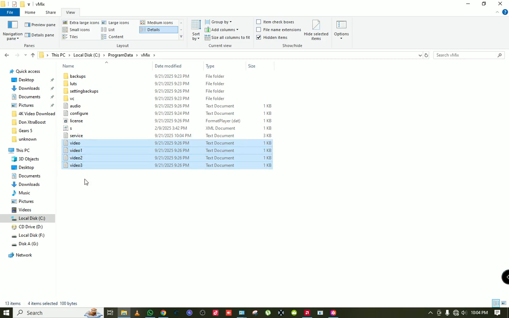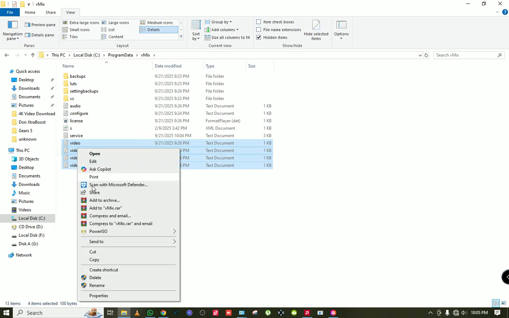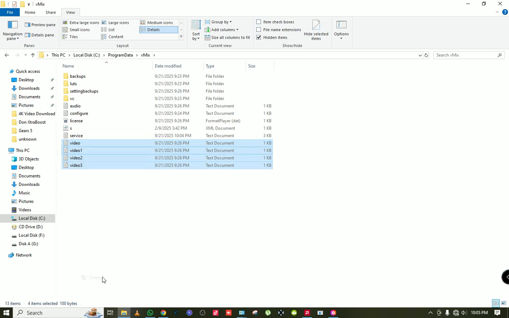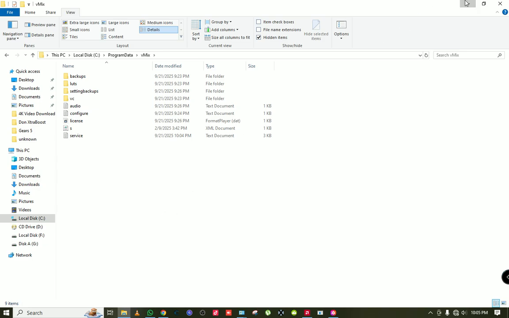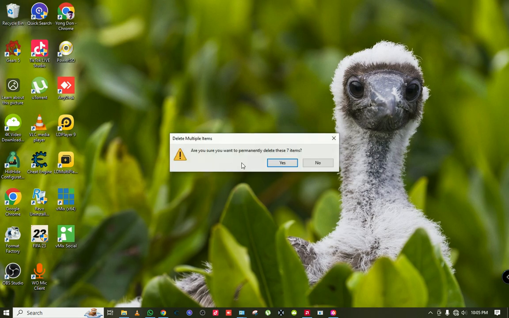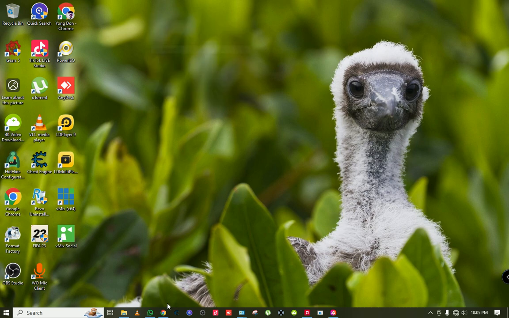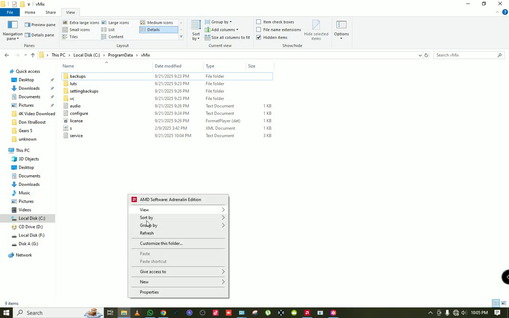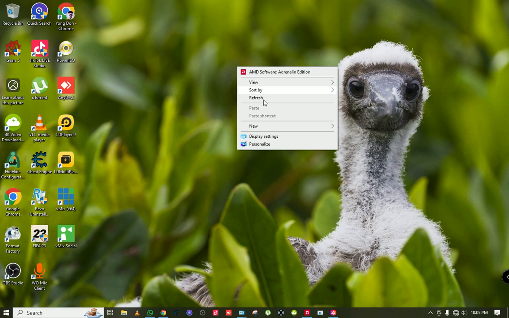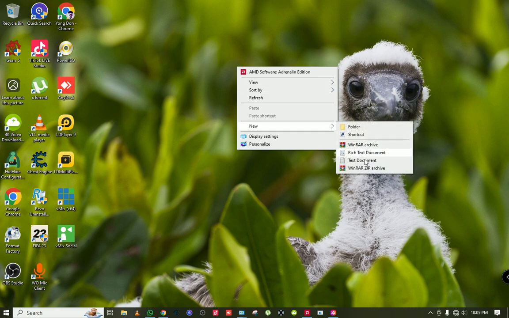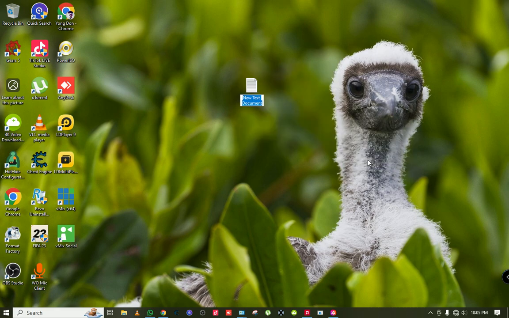Okay, this solution is going to help you. Just follow it. You may find a text file like this, or you may not. When you find something like this, you grab it and delete it. Then also come to your recycle bin and empty it, and make sure you've deleted everything. After deleting it, let's create a new text document and call it video.